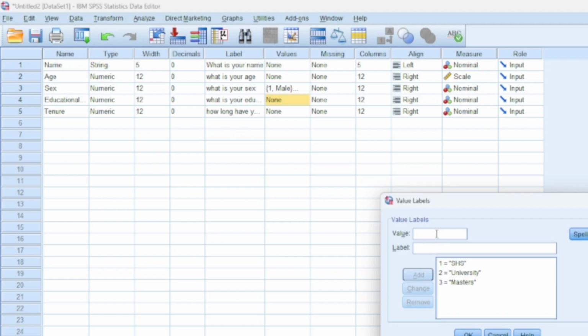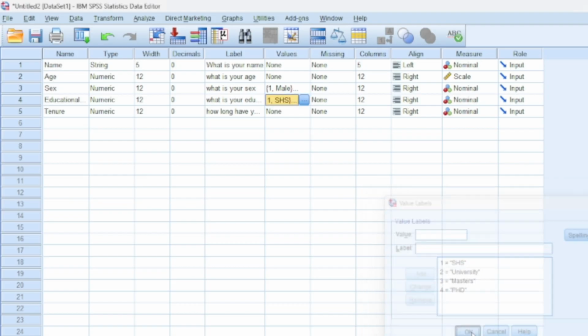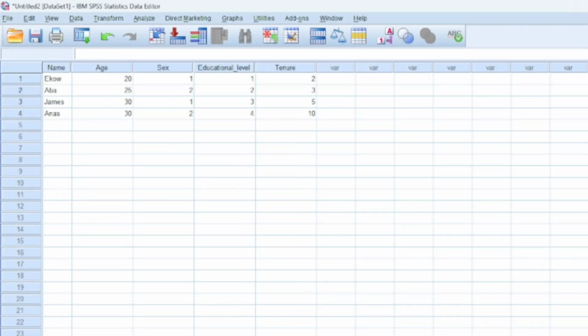And then 4 for PhD. Then click on add and then OK. We didn't do anything for the tenor, so you're going to leave it like that. So that is it. You have imported your data from Excel to SPSS.